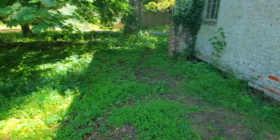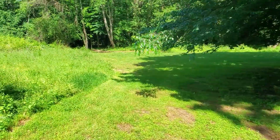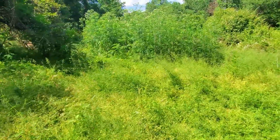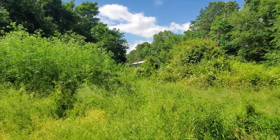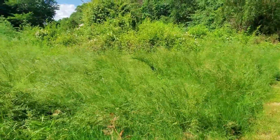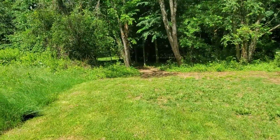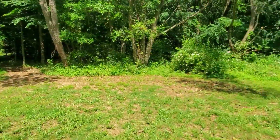So I was told that the caves should be on the other side of the garden. So somewhere down here. At first I thought maybe this might have been it, because it kind of goes upward. And that structure back there, that's a playhouse that you can get to from State Road. Has a long driveway. So the caves are either back here, which it does look like another open field there. I may or may not have been there on my last trip here.